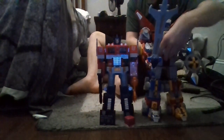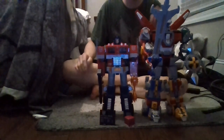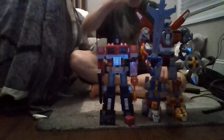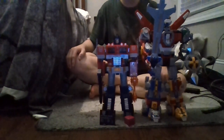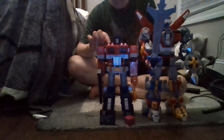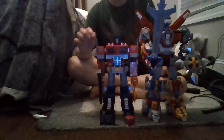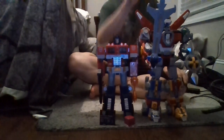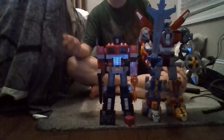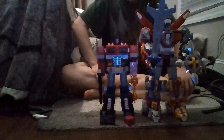All right, so here he is next to Lego Voltron. As you see, he is smaller than Voltron because Voltron is, well, his sword's in the way. But still, Voltron is a good bit taller. He's probably maybe a foot tall, or, well, maybe not that much, but you know what I mean. So Optimus Prime is smaller than the model of Voltron, but I still think this is a really cool model. Considering both of these can transform, obviously, Voltron transforms into the five different lions that you would see in the Voltron shows. And then Optimus Prime here obviously transforms into his truck form, which is pretty awesome.